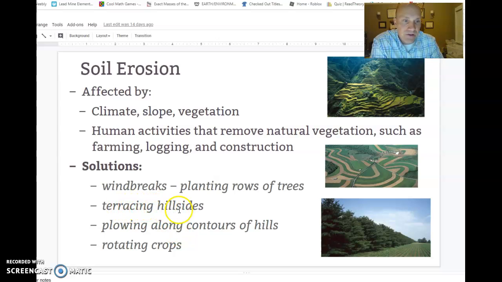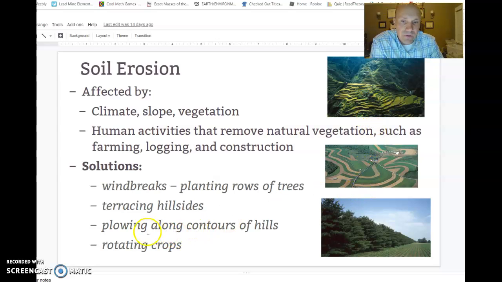Another example is terracing of hillsides. It might be a little hard to see in this picture, but that's basically where, instead of having one gentle slope, you put some retaining walls along the hillside, and that makes it so that there's something to help stop the water from running down the hillside. This is actually a better example of terraced hillsides right here, where you can see that they cut these, instead of one long slope, you've got a bunch of flatter surfaces.